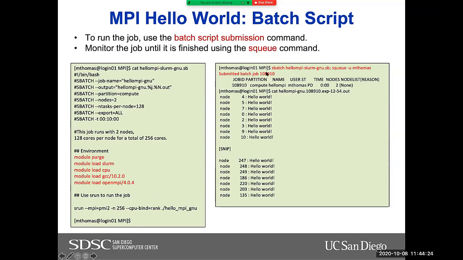And then I submitted it. I got a batch job number. I monitored it to see it was running. And when it was done, I have the output file, which I put in hello MPI-GNU, the job ID, and the node number. You want to know that you're on a compute node, and all the output from 256 cores, and noting that the output from the queuing, the batch, the nodes, it's non-deterministic. There's no way to control the order in which material comes out. So if you need to control that, you have to really think about how you generate your output, A, or B, sort your data when you're done.